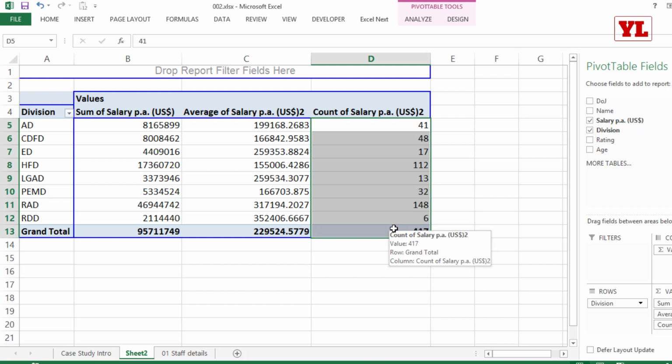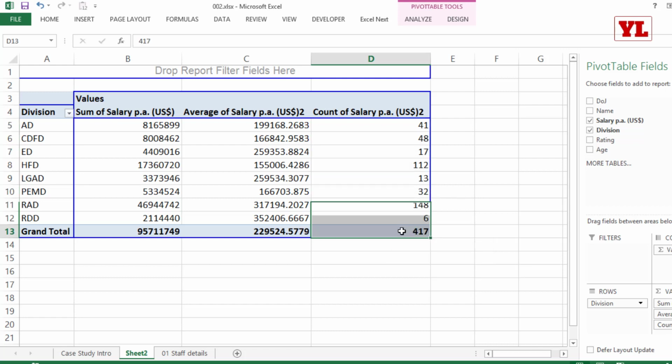For example, if you have sales data, you get to see how many client names there are, how many sales orders they have given to you, and what is the amount of sales that has been effected through them. If you have purchase data, you can find out all the vendor names, how many purchase orders you have issued, and what the total amount of purchases is that you have placed with them.